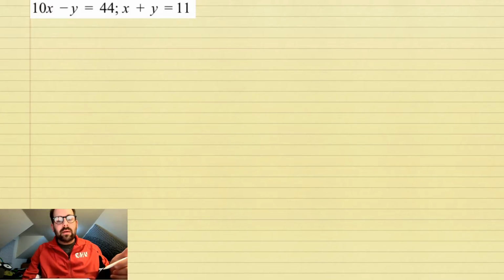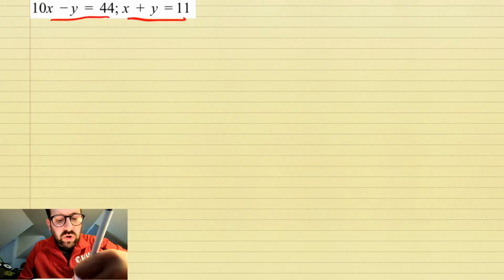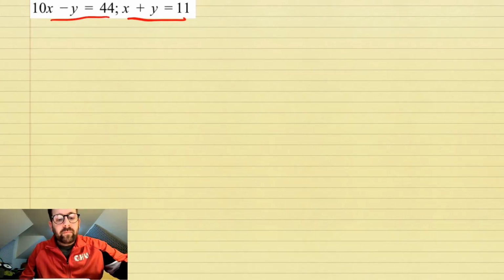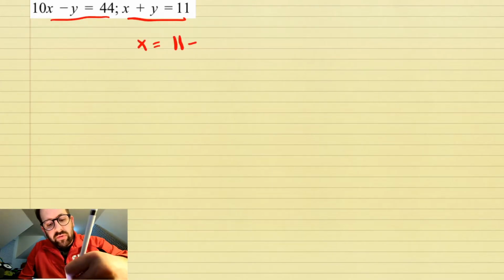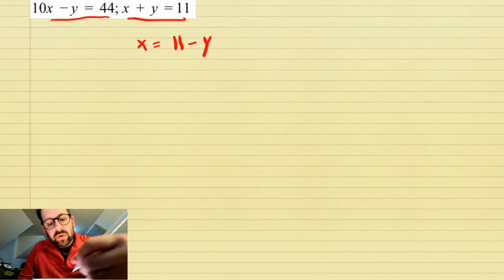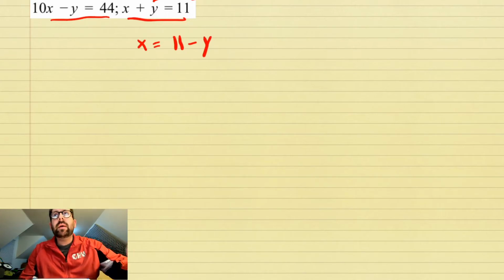So what I mean by that is how I do this equation is I would solve it for one of the letters. So I look at both equations. So I have equation 1, equation 2, and I would solve one of them for a letter. So what I mean by that is maybe on the second equation here, I'm going to solve it for x. So I'm going to rearrange it. So if I move this y across, it becomes a negative. Alright, so I have x is equal to 11 minus y.